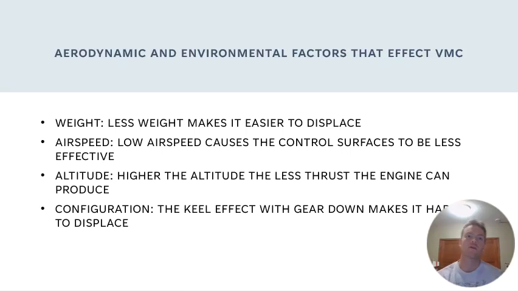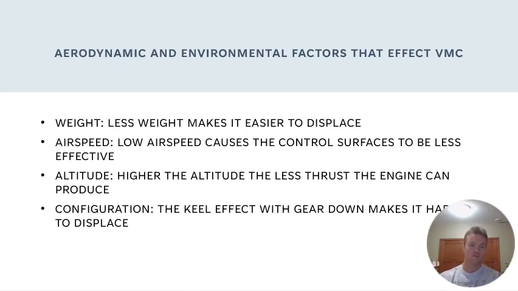Some aerodynamic and environmental factors that affect VMC. Weight: if the aircraft is not as close to its max gross takeoff weight, less weight makes it easier to displace, so the power of the engine can overturn the aircraft a lot easier. Airspeed: when you have lower airspeed over the control surfaces, they are going to be less effective at maintaining zero sideslip and controllability of the aircraft.